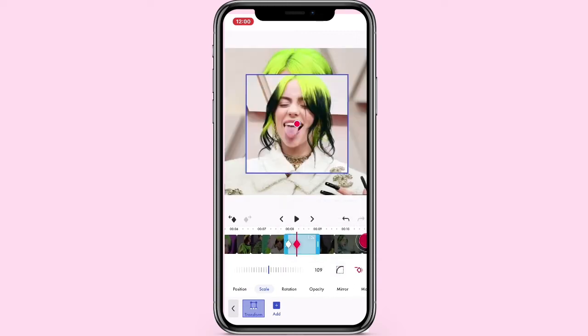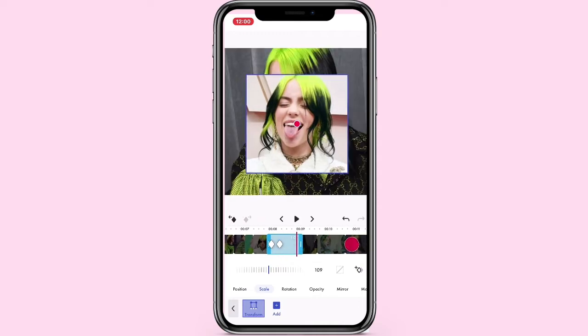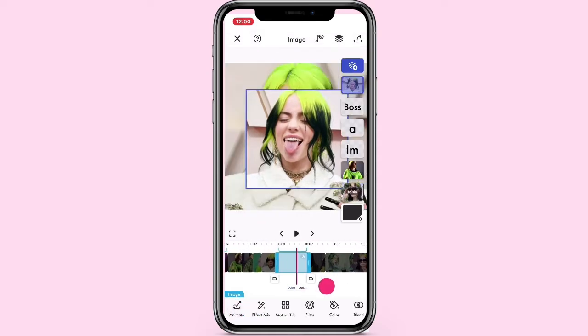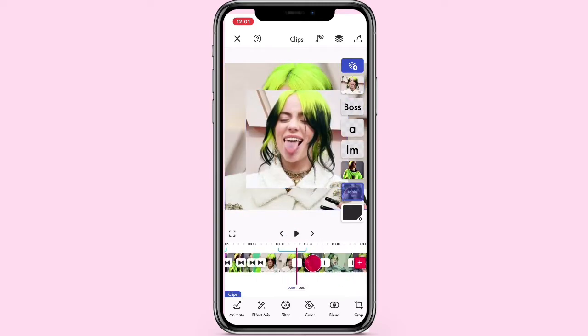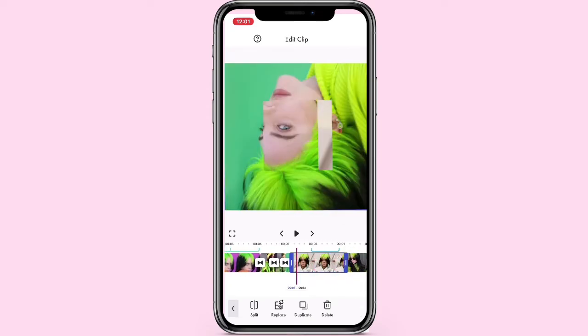So here I'm doing the same thing with the little squiggly thingies in order to make it smooth and make sure it goes in sync with the edit. Basically that's what I'm doing here, and I'm going to go ahead and see if I can make it better and speed up the process.